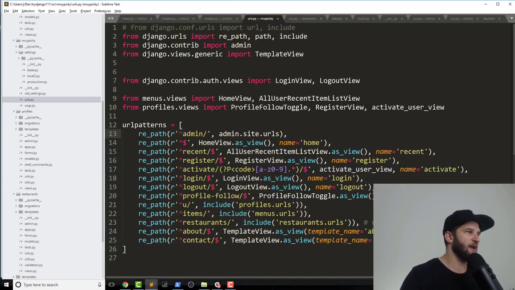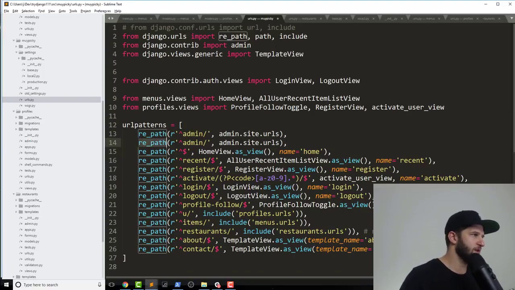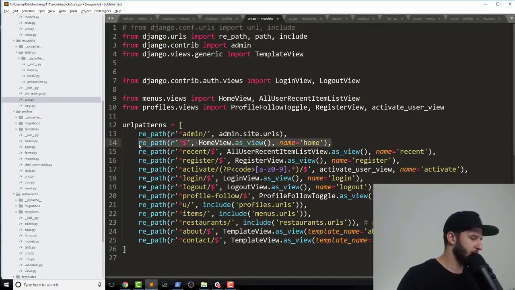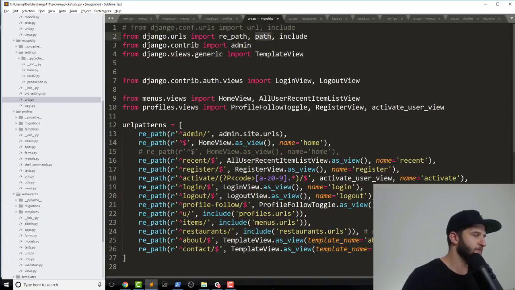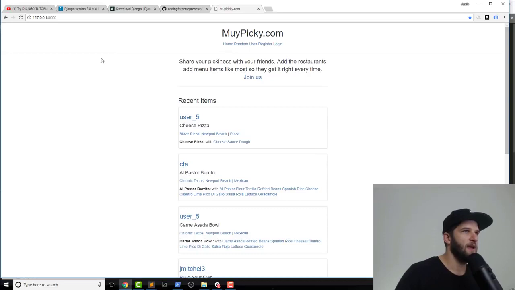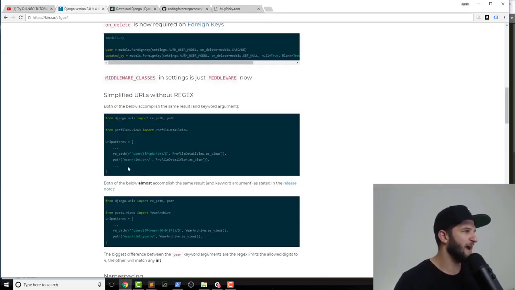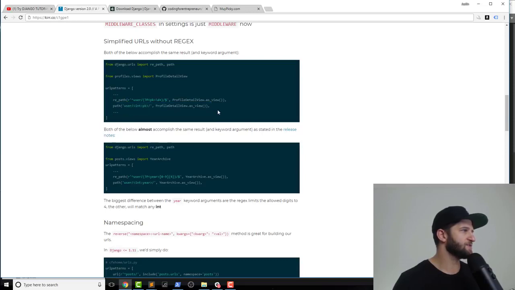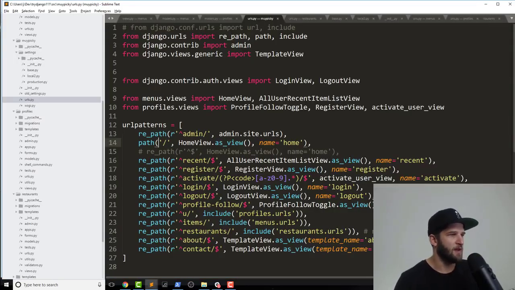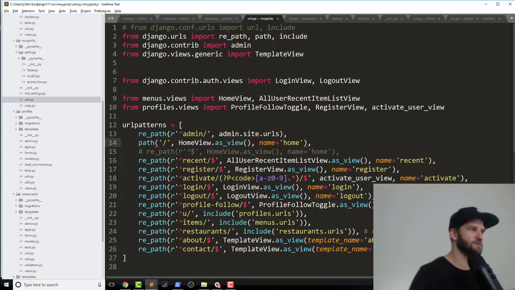If you want to know about the actual path itself, I believe it's actually pretty simple. If you wanted to use, well, let's not do the admin. We'll just do the home page as path, just to give you a little bit of a sense of what's going on there. We change it from being a regular expression to simply just being, I believe, just a slash. So I could just put it in like that, and that will do it for us. In Django, I don't actually use them, but in the Django paths, that's just another way of going about doing it using Django 2.0 and later. I'm pretty sure this is how they're going to stick with it.